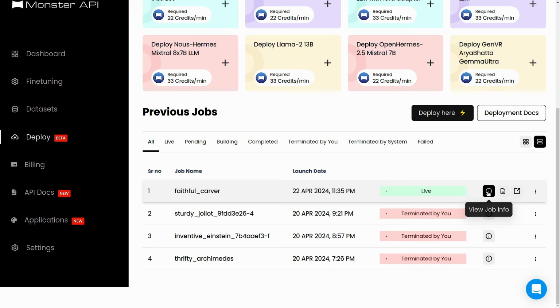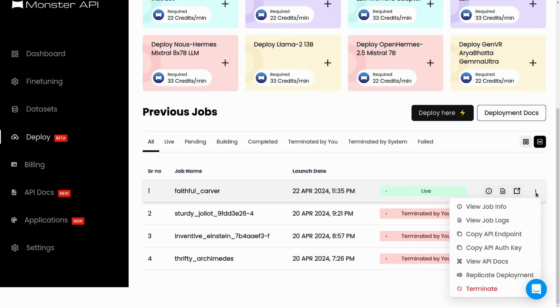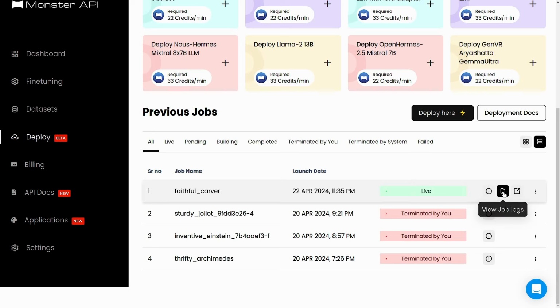You can directly open it from here, just clicking here to open the API endpoint in a new tab, and also you can copy the API endpoint from here and copy the API auth key as well, just in case you want to test the API in Postman or in your actual workflow, for example, in VS Code or any other Python or Jupyter notebook. You need this API auth key, and let's just open it from here itself.